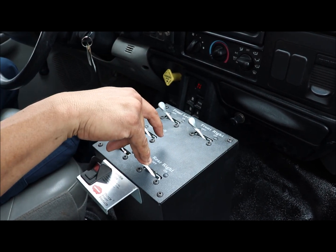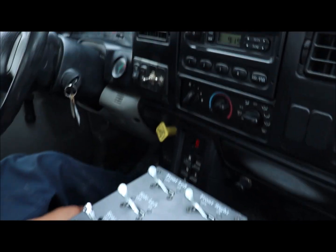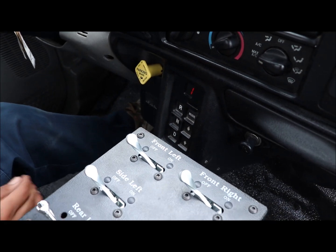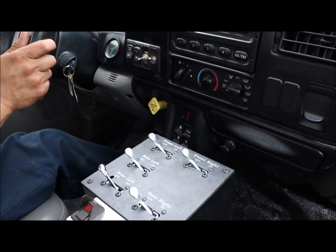If you want to go mobile, what we do in this case, we'll just go to the drive position, and we'll be doing our video in first gear. That way we keep the transmission from jumping to the next higher gear and start picking up speed.